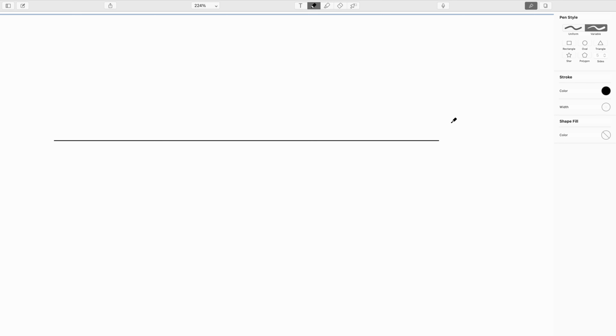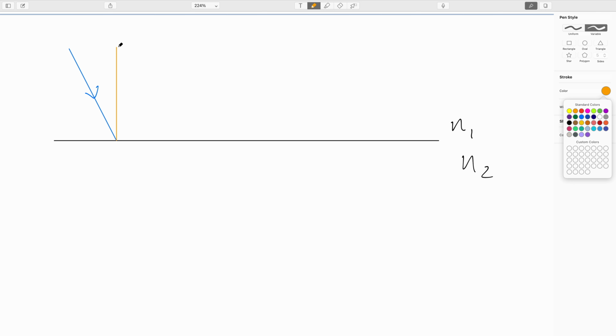So here's the boundary between my materials. We'll say that this is of index n1. This is index n2. And so let's say we have our incident ray coming in, like so. We'll go ahead and erect a normal, just like before, and we'll extend it down there. All right. So we'll go ahead and say that this incident angle here is theta 1, and this refracted angle here is theta 2. So again, just like we did with the law of reflection, what we'll go ahead and do is erect a wavefront.